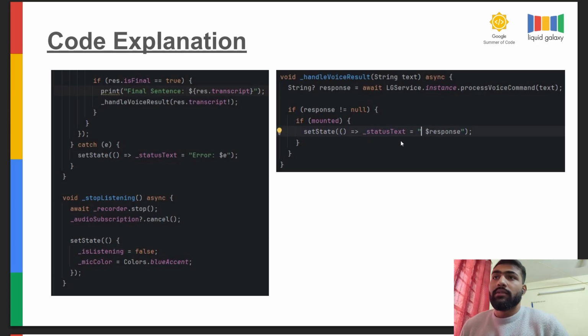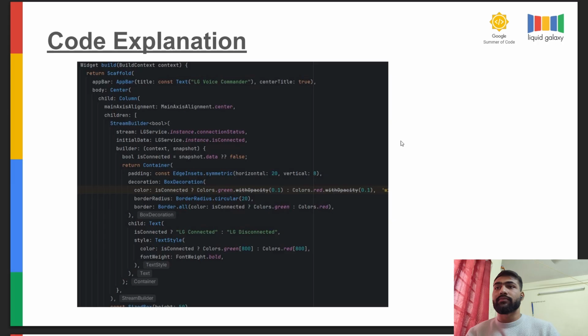Then we have the widgets for building it. On the title, as I have shown, the LG Voice Commander, then a stream builder for changing the connection status. If it is connected, it will show LG connected, and if not, then disconnected.